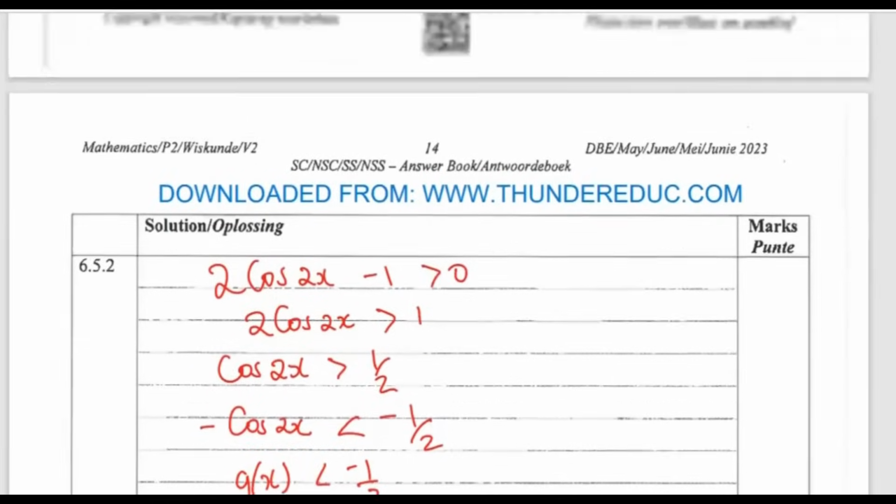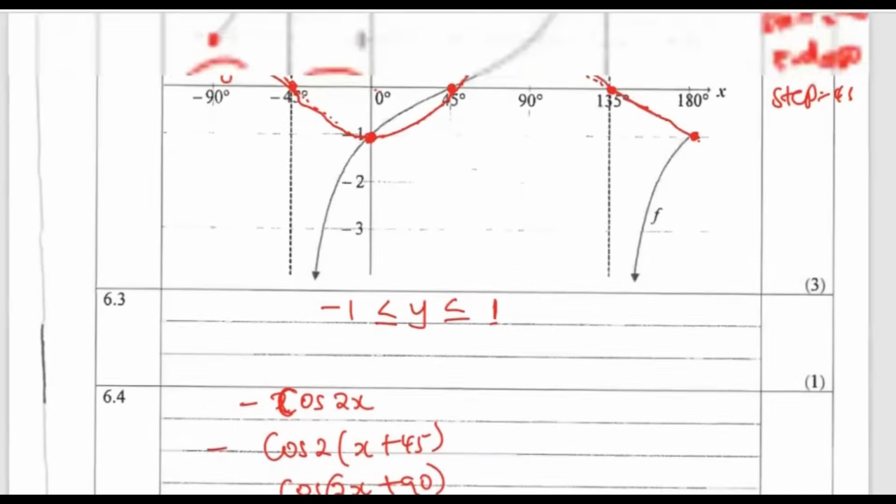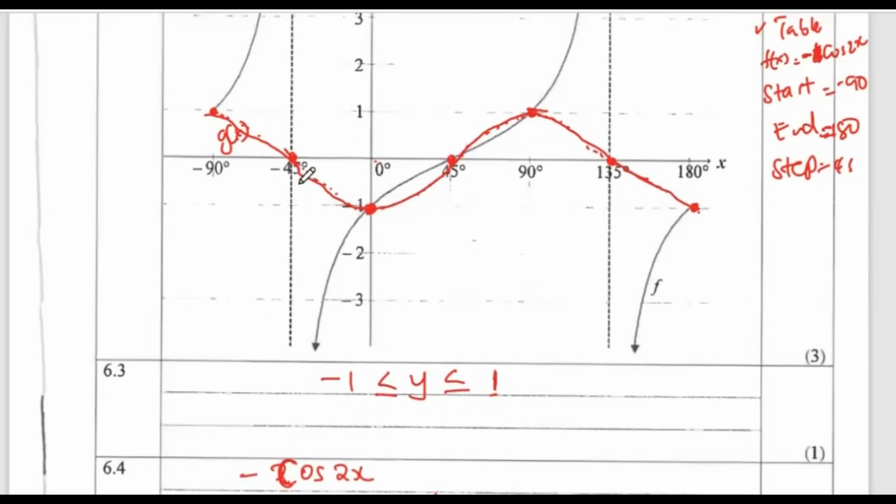Okay, so from the graph of g, just go back. If I have this as my negative a half, I want these values here. Only those ones, because those are the only values where this graph is going to be below negative a half. And remember, they told us between negative 9 and positive 9, so we cannot include this part. Our focus is just that area.